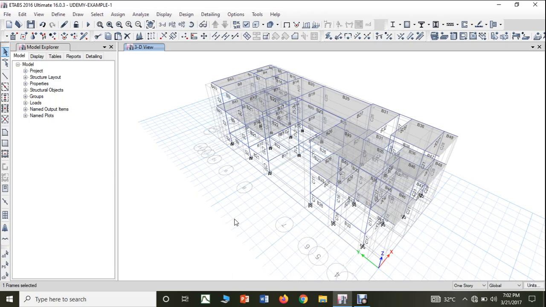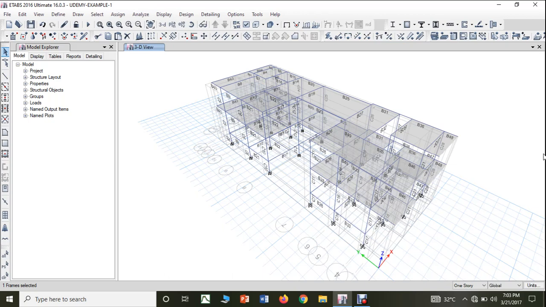Now, when we come to the design of beams, the beams will be majorly designed for two stresses: one is the moment, and the other is the shear. Definitely the torsion will also come into the picture, but in this project we are not considering the torsion into account.